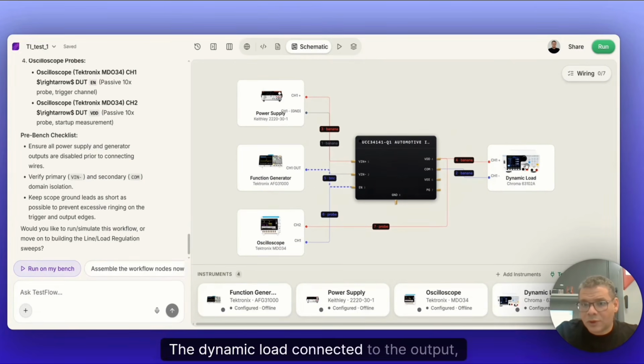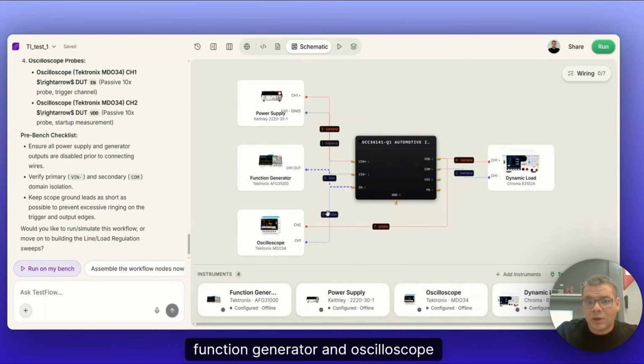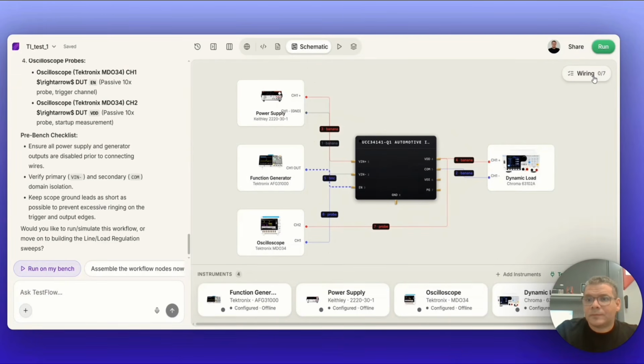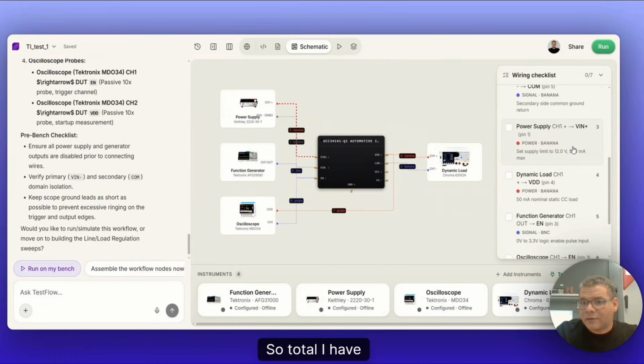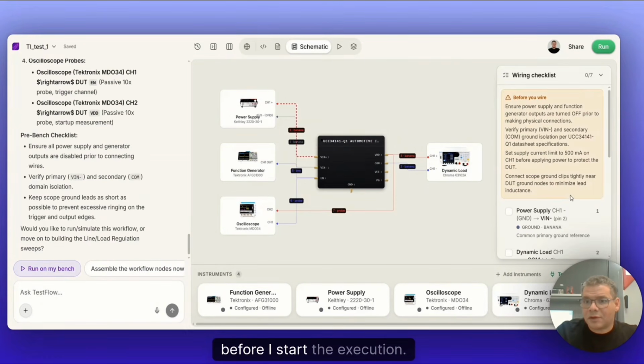The dynamic load connected to the output, the power supply, function generator, and oscilloscope connected to different pins to do the measurements. So total I have 7 wires. I have to do them before I start the execution.